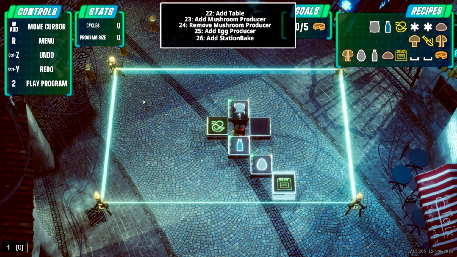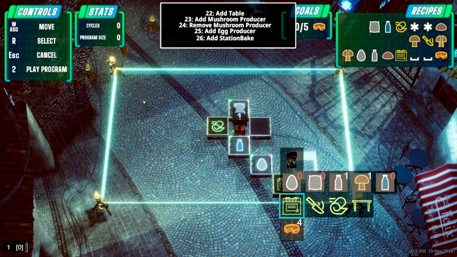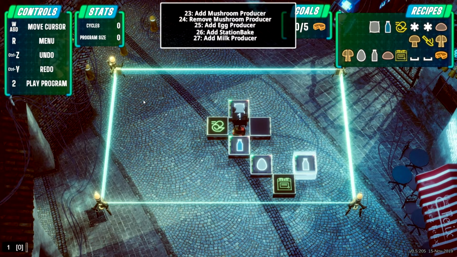And then we want the oven. We want milk. Right. To also go into the oven. Yeah, that's not gonna work. I need a bot there though.